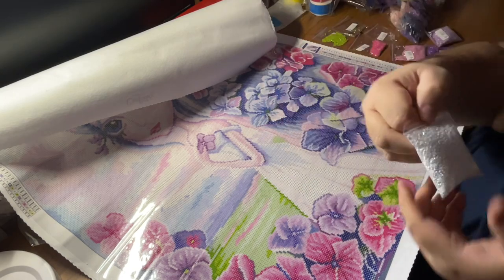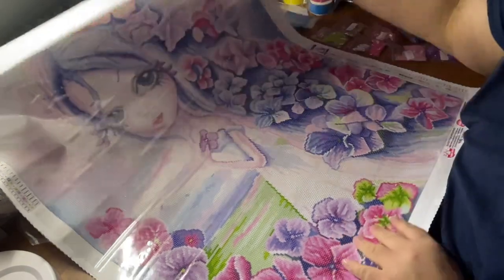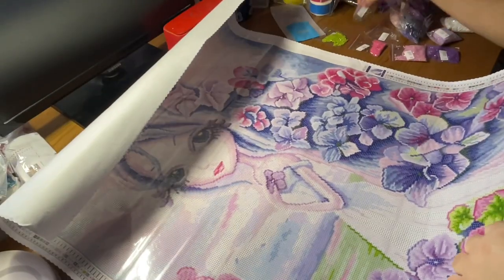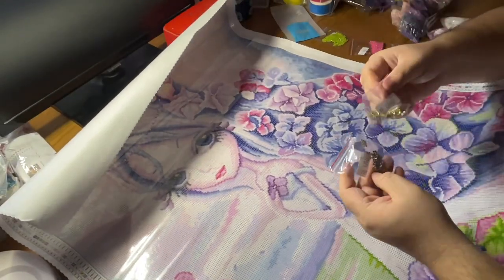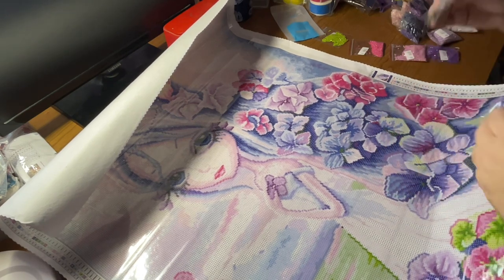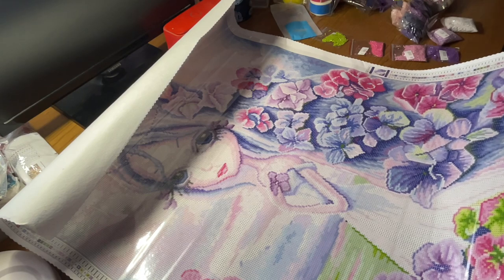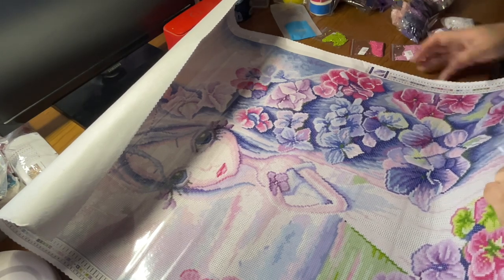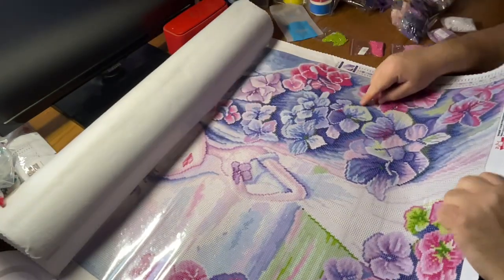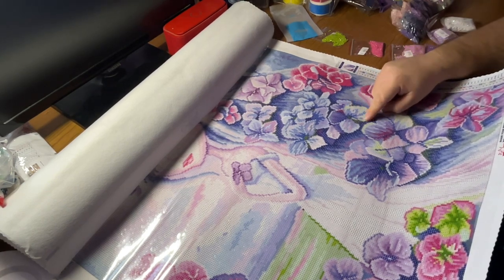But yes, beautiful. Okay, so let's look for them. Let's go by least amounts. So let's start out with the two rhinestones. Again, they're both the yellowish rhinestones. So let's look for where they go. So that's 49 and 50. So that is a symbol, an anchor, and a sideways T. So we have them outlined right over here where you see this yellow color.